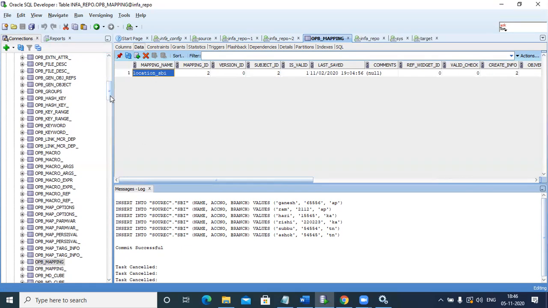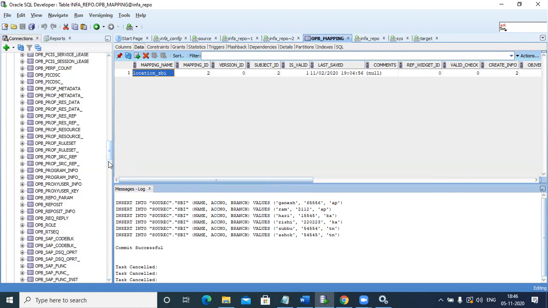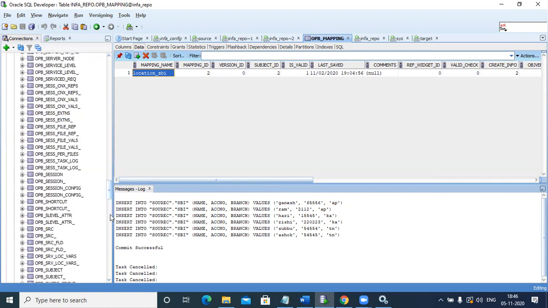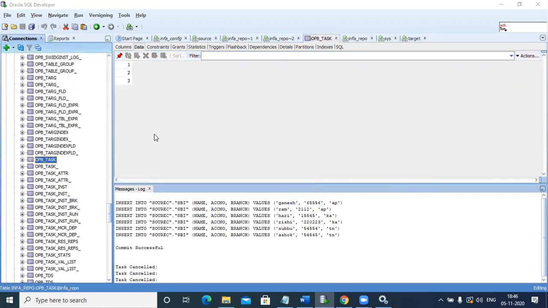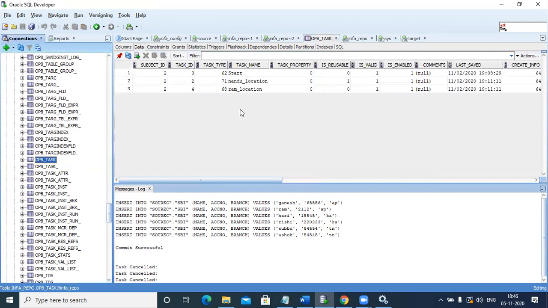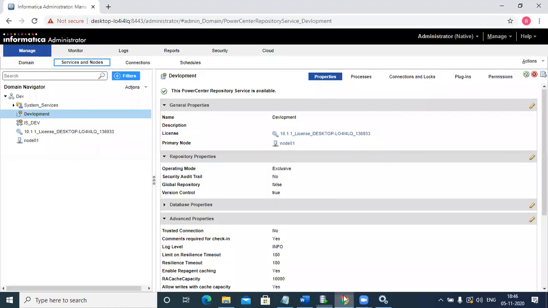Okay, and we'll see everything will be stored under different tables. OPB underscore task. We have task of our XT. Okay, now everything has been restored using the restore option.